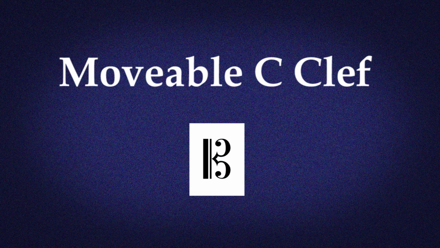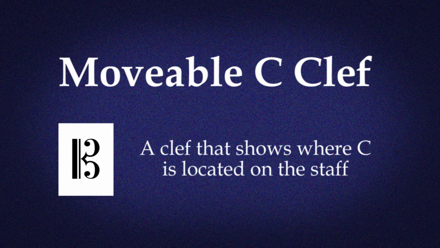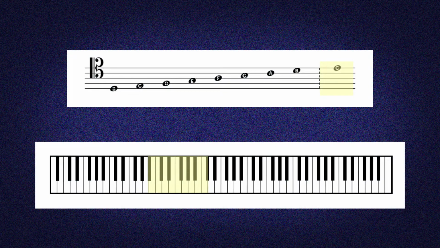For reasons that will be discussed later, C is a very common starting point in music. This clef is designed to show us where C is located, and the rest of the notes are adjusted accordingly. Whichever line the point of this clef is on, that line becomes C. If I put this C note at the top, then all of the lines on the staff would be lower than that, so it would be most appropriate for a bass instrument or singer to perform those notes.